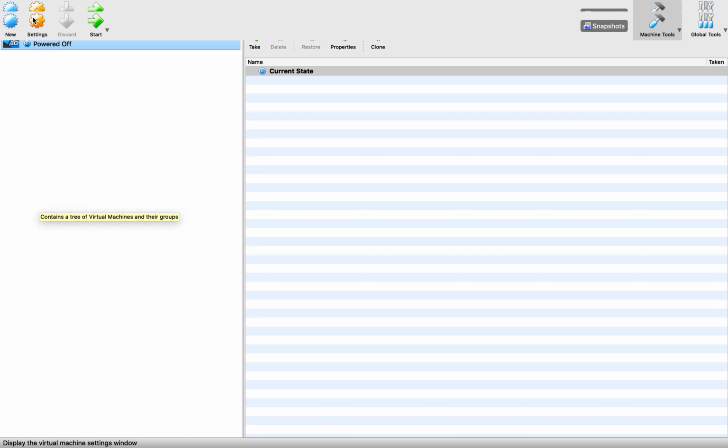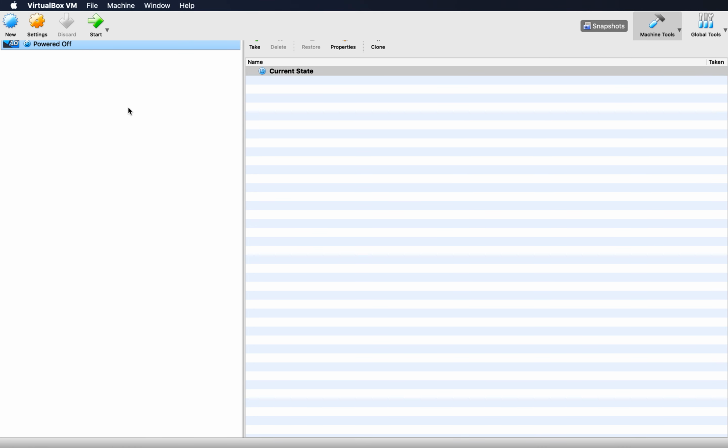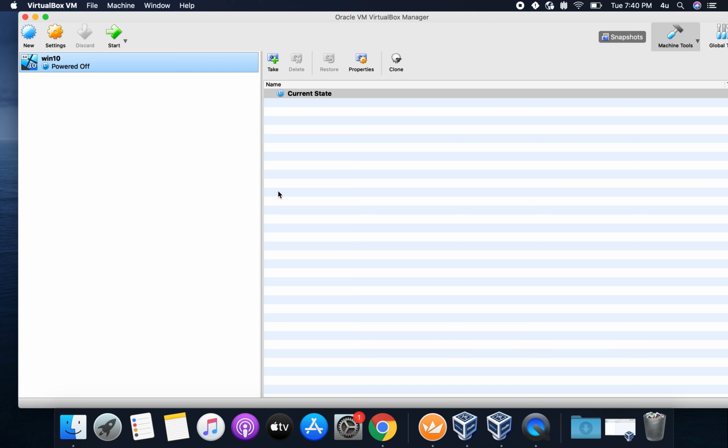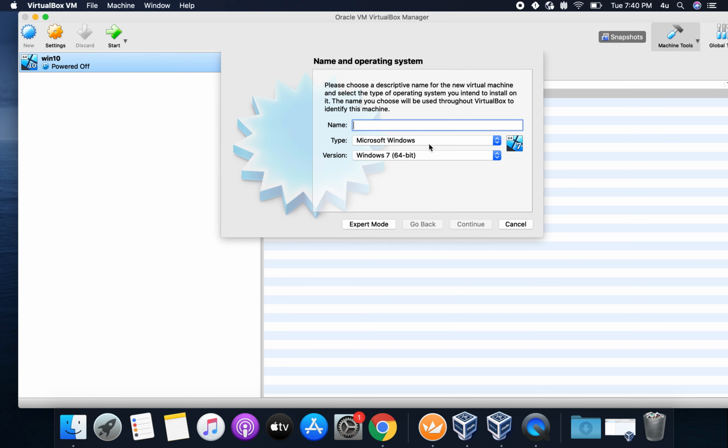So now I want to show you how we can create a new virtual machine and how we can start the installation of the operating system. So here, click on new, keep the name of the virtual machine, in my case CentOS. Type, you can select depending upon the operating system you are going to install.